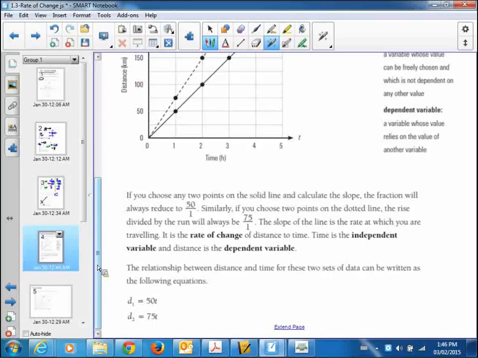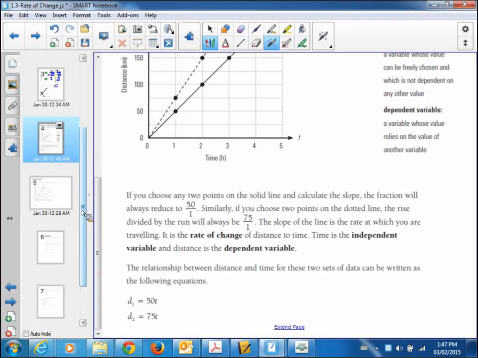Now, this one's not a working example, but just to give you some ideas when you're solving problems, speeds are really just slopes. And you can come up with the equations: distance is whatever your speed is, times the time. 50 times the hours, the t. That's what that's all about here.